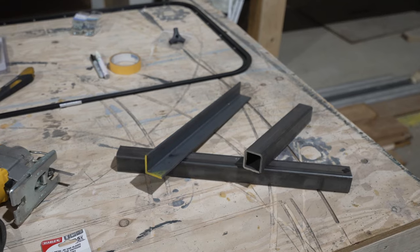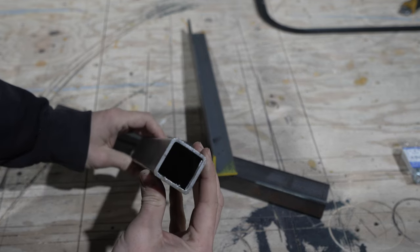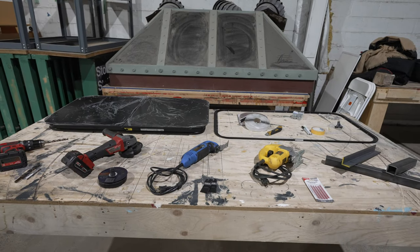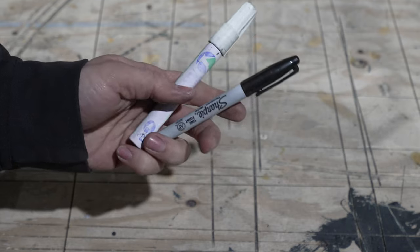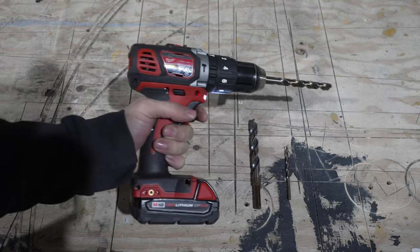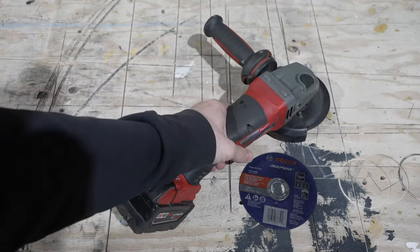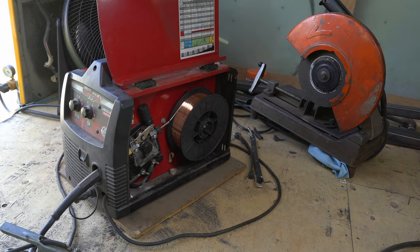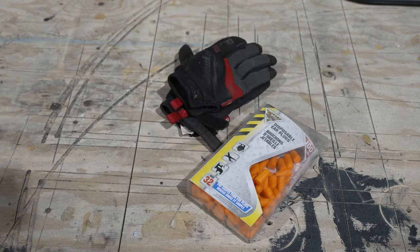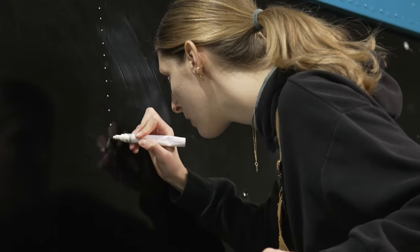To prep for install, you'll need angle iron or square tubing so that it's structural, or you can also use wood if it's not structural. You're also going to need paint, tape, and a marker. For tools, you're going to need a jigsaw with a metal blade, a drill with a metal bit, an angle grinder with a cutting disc, a multi-tool, a welder, and magnets. And of course, for your safety, you might want some earplugs, gloves, and safety glasses.